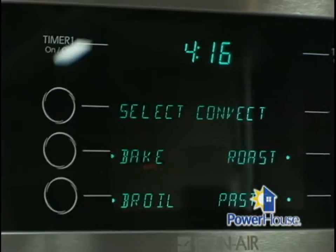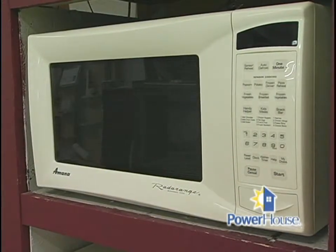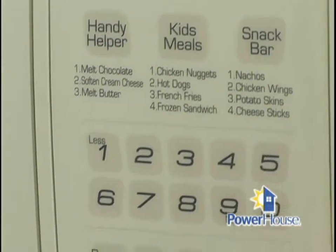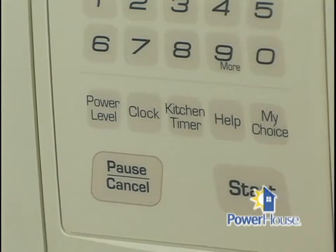In addition to standard electric and gas ovens, there are also convection ovens. These are typically more energy efficient than standard ovens because the heated air is continuously circulated around the food being cooked. You get more even heat distribution, and for many foods, temperatures and cooking times can be decreased. On average, you'll cut energy use by about 20%. And don't forget microwave ovens too. They can greatly reduce your energy consumption and cooking times for certain foods, especially small portions and leftovers. Overall, energy is reduced by about 2/3. And because microwaves create less heat than a full-size oven, you'll also save on air conditioning costs during the summer.